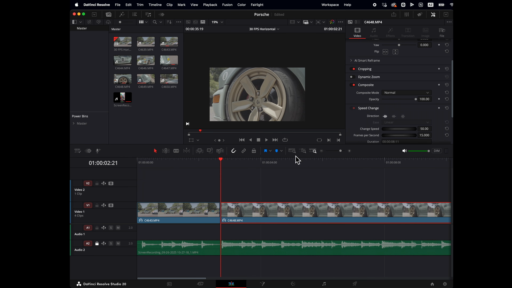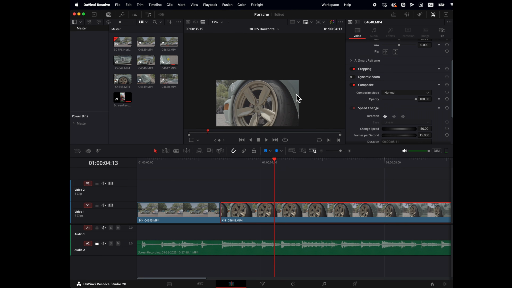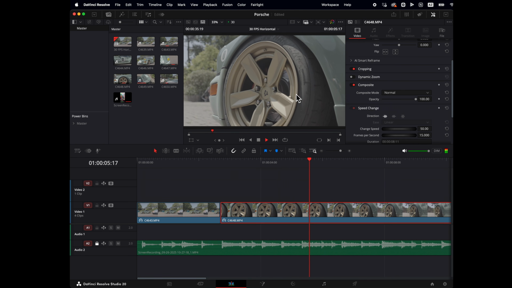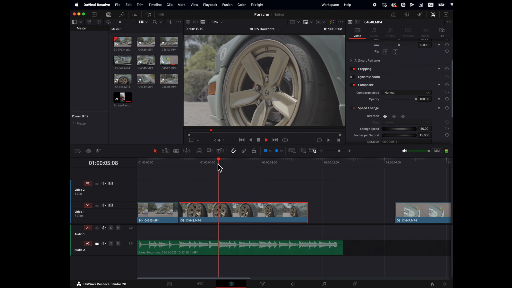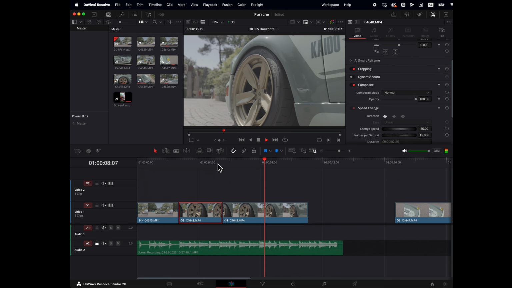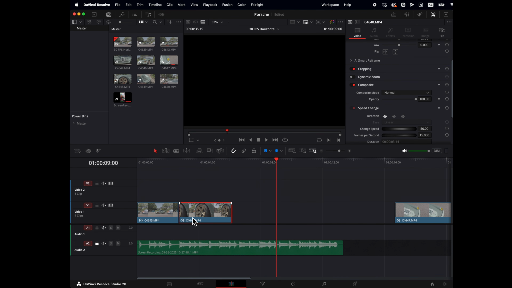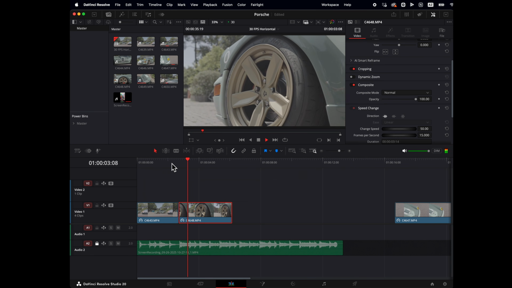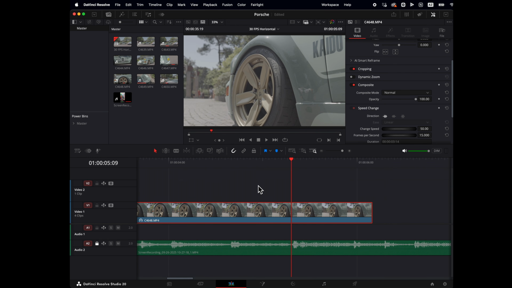So I'm gonna check here where our gimbal starts to work and our shot is smooth. So somewhere there looks good to me. Yeah, this looks good actually. And then let's check it out. Yeah. And then here again, we're gonna cut the clip to the music or split the clip here.